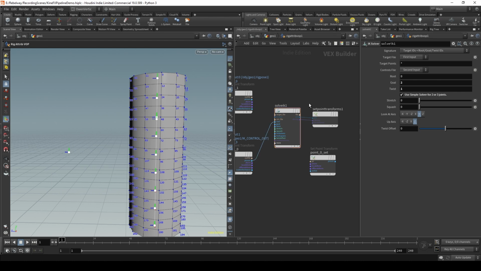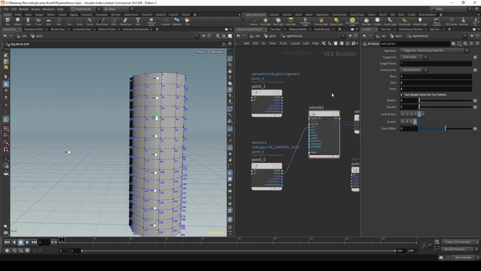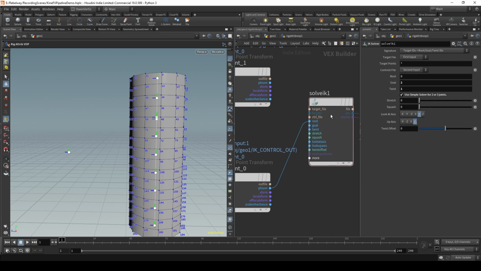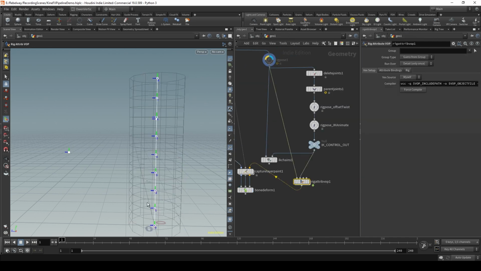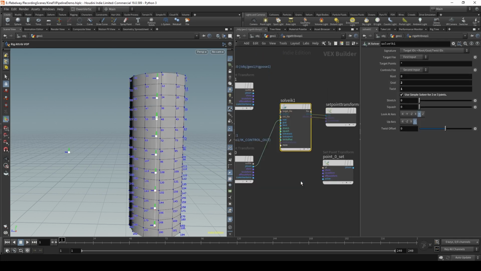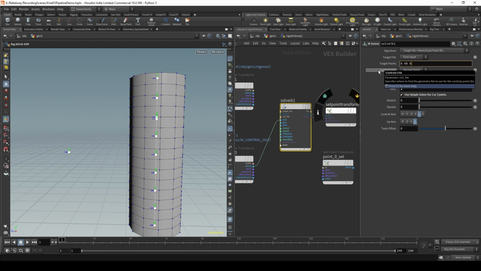If we determine our joints either by bringing them in and combining them, or if we just know the numbers, which I will just go take a look at here, we need 0, 4, and 8. Then we can dive back in and put those in, 0, 4, and 8.